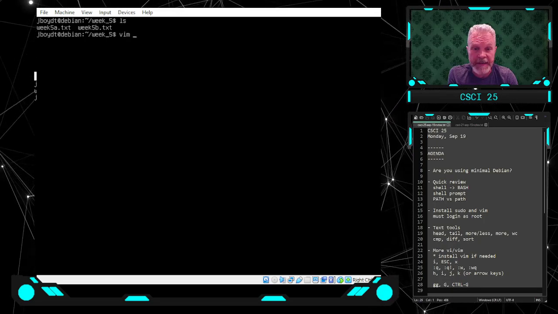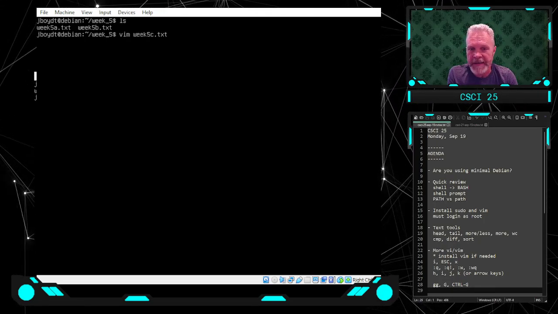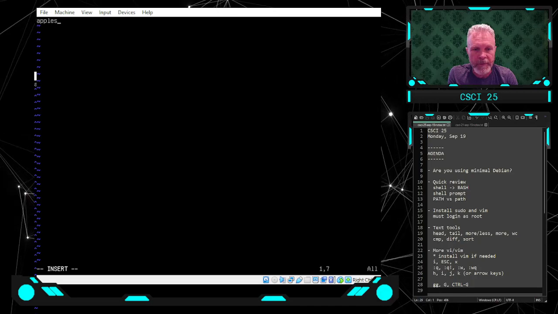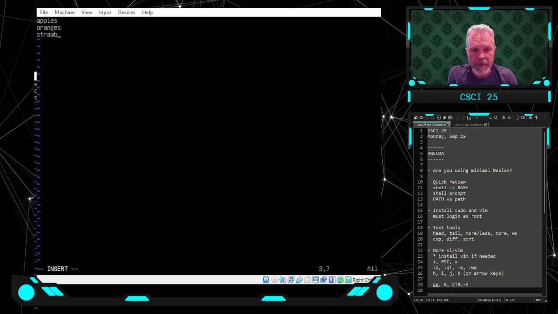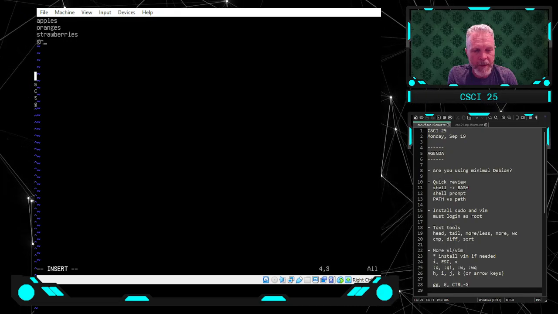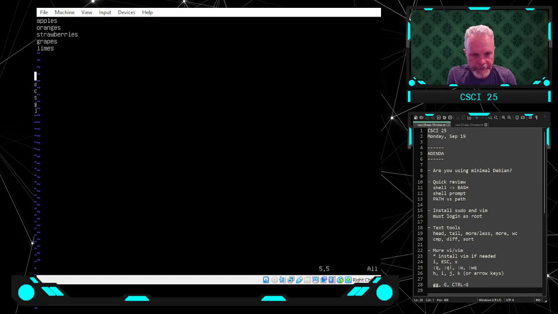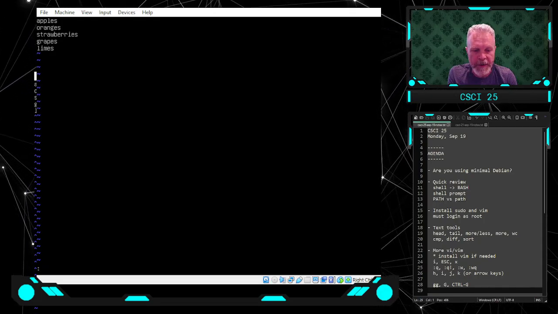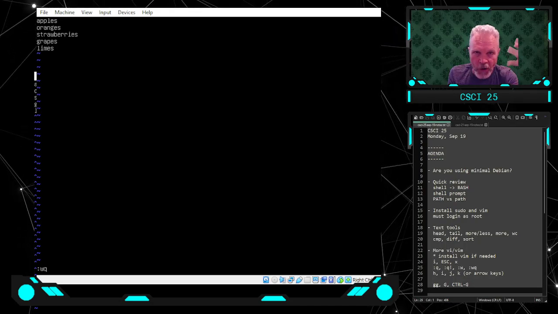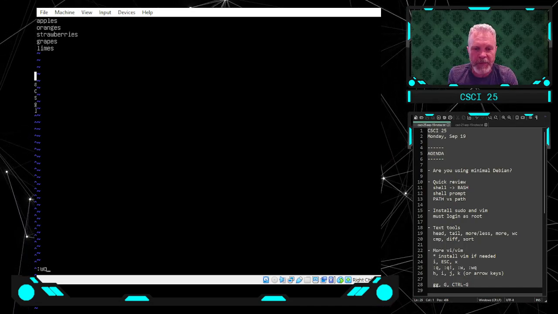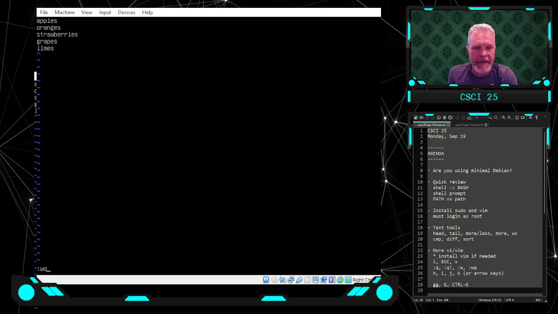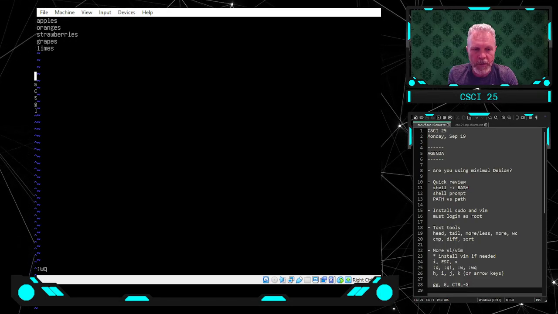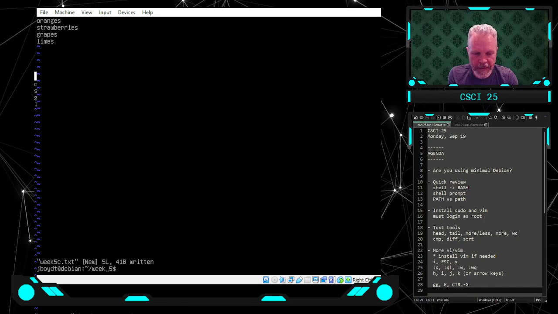I'm going to get week 5C using Vim again, because out of the box it's a little bit more user-friendly. So insert, apples, oranges, strawberries, grapes, limes. And I'm being careful to do this exactly like the hands-on experiments have it, because I set these files up so that the experiments with the commands would be slightly more interesting to look at. So :wq after I got into command mode.